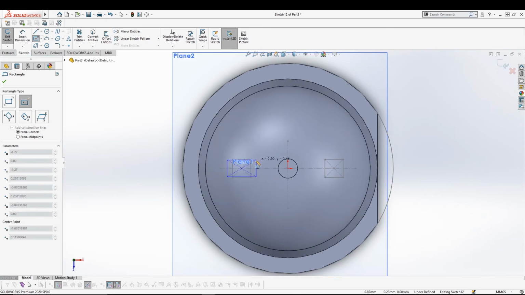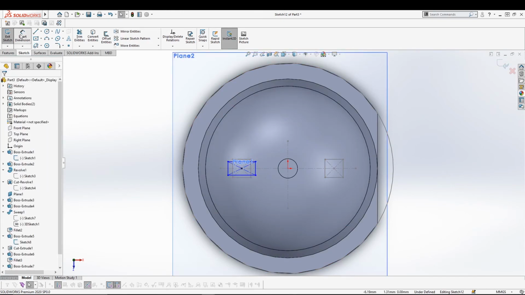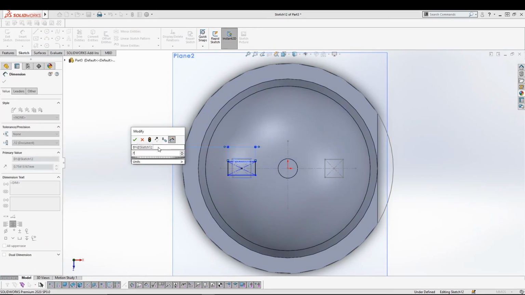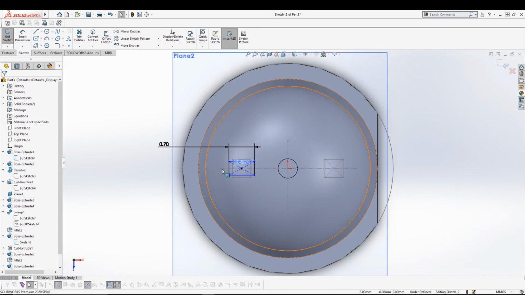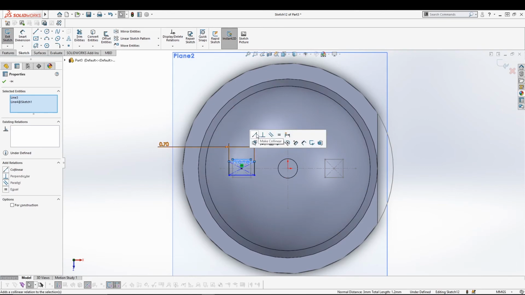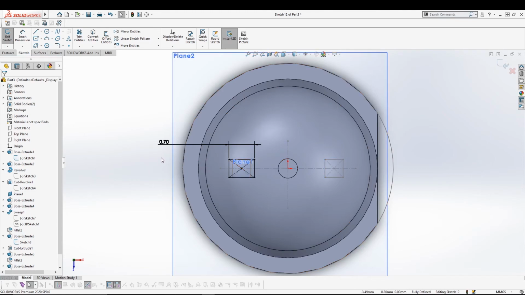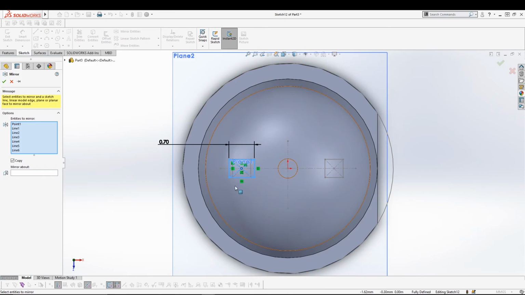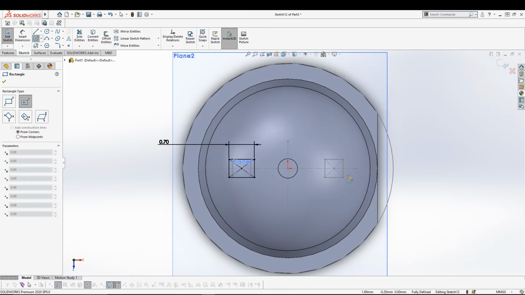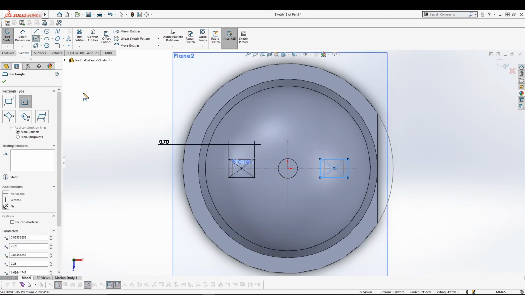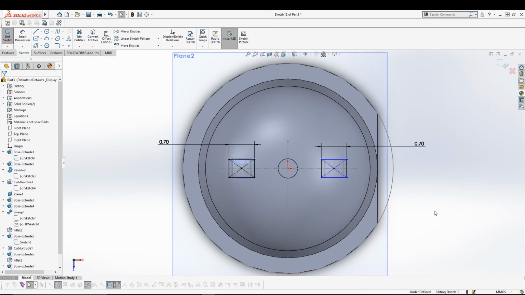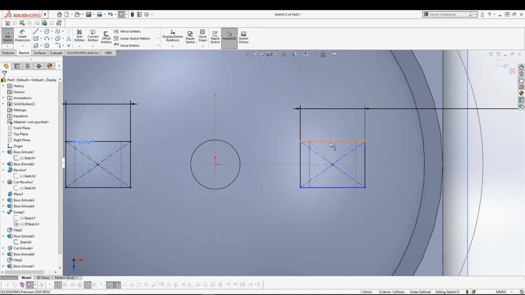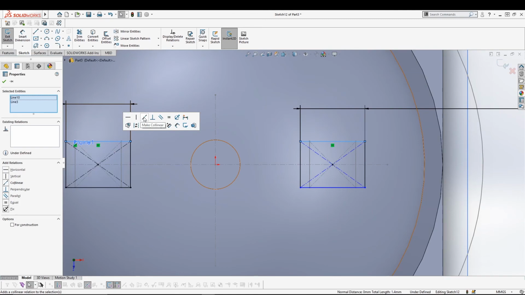center rectangles using the center point of sketch one, like this. We can give it a dimension 0.7. I'll select this edge and this edge, make them concentric or say coincident, collinear. Okay, select my rectangle and mirror it with respect to this axis. I'm unable to select that, so let's say I can do there also. You can also mirror that one if you want to. A number of ways to do the same thing, right? And select this one and this one, make them collinear.